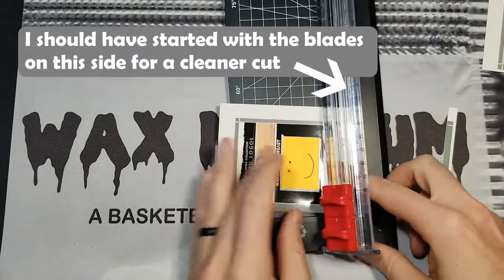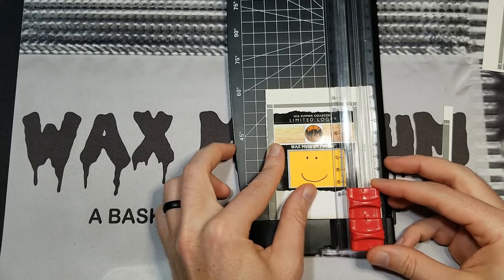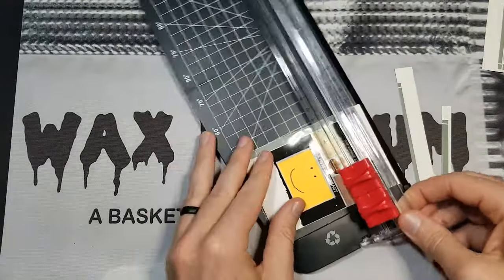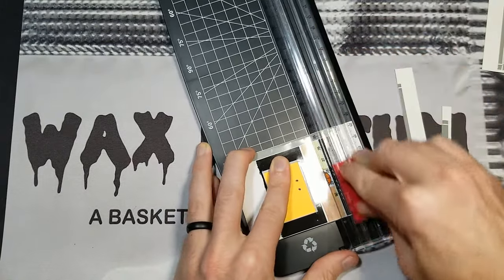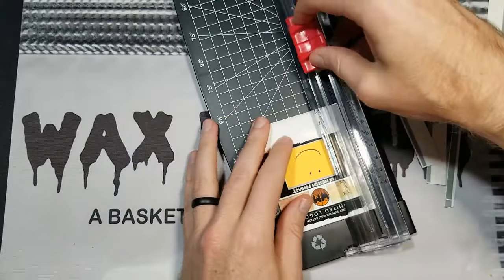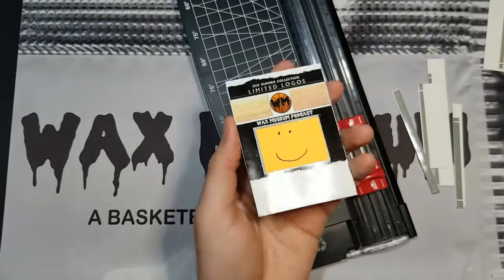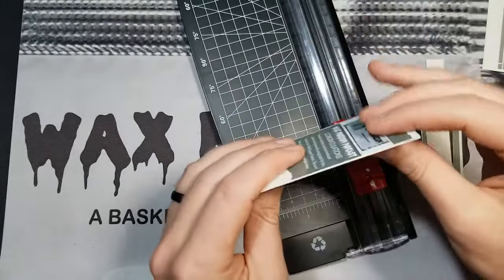There's the first cut... and there's our second cut. I'm doing this at a different angle than I normally would, so these cuts probably aren't going to be perfect, but you get the gist of how it works. It also helps to cut from the other side. And finally our last cut — there we go. The cuts weren't great there since I was at a different angle, but you get the idea.